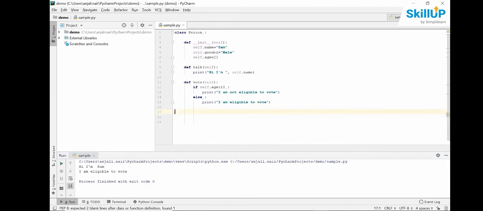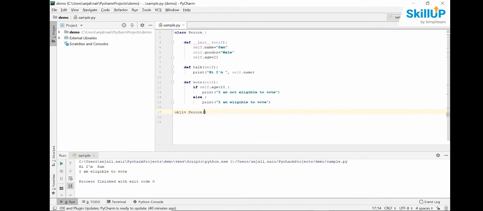To demonstrate this, we'll create two objects just like in our example previously. We'll have our first object, which is obj1. Both these objects will of course be of the type Person, which is our class. Now every time the object is created, automatically our init method is called.